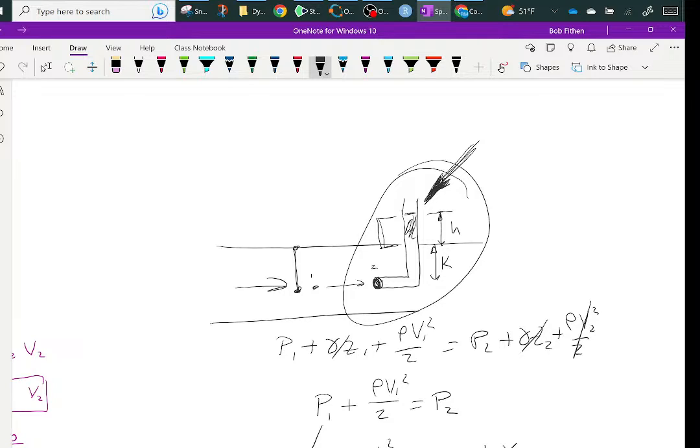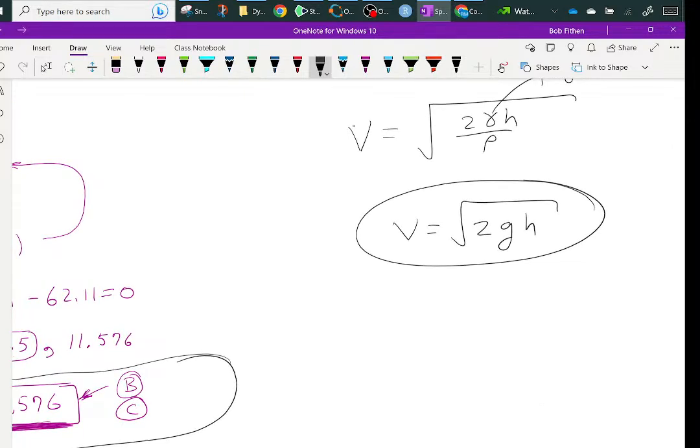What you find out, and this is what's funny, is you could have that water coming at you, and you tilt it a little bit. You'll find out it's not terribly sensitive to it until you get way far away from it. So if the water's coming at you, you could just sit there and play with it, and say, okay, the most I've got is 6 inches of water, and then you just go in with 32.2, a half, just 32.2, square root of 32.2. I don't know what the square root of 32.2 is. It's 5.6 feet per second.